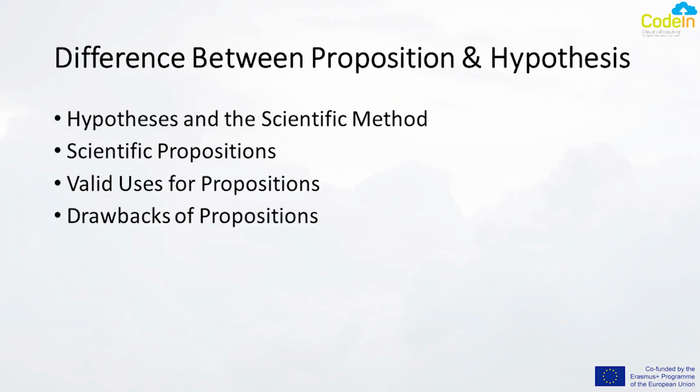Drawbacks of propositions. Because a proposition is not based on testable data, it is more difficult to refute it in a scientific context. It only needs to be convincing and internally consistent to appear valid. Propositions that meet both conditions, however, turn out to be wrong or inaccurate when new, testable data becomes available. Belief in theses that have been widely accepted for a long time can be extremely difficult to overcome, even when other researchers make more plausible propositions.